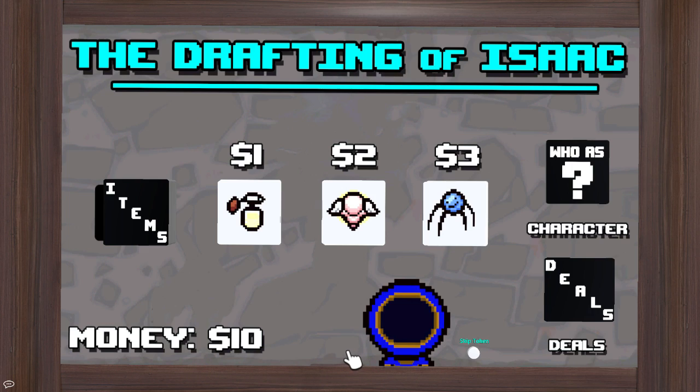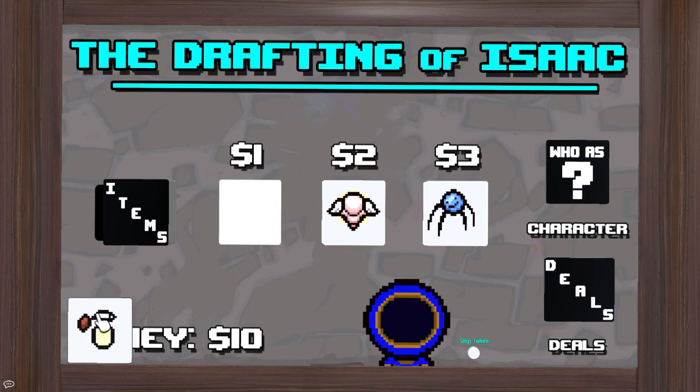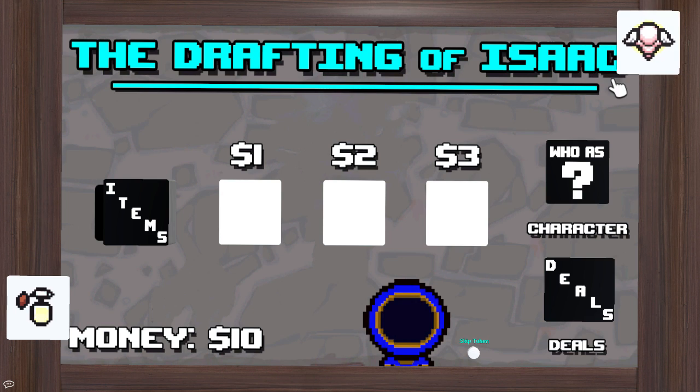We can't go over $10, but we will go under $10. I mean, frankly, all the way to $0. So let's hop right in here. I'm going to take Mom's Perfume because it's pretty good, in all honesty. It is a tier to lay down, which is quite nice, and it's only worth 1, which is also quite nice. So that's pretty good.